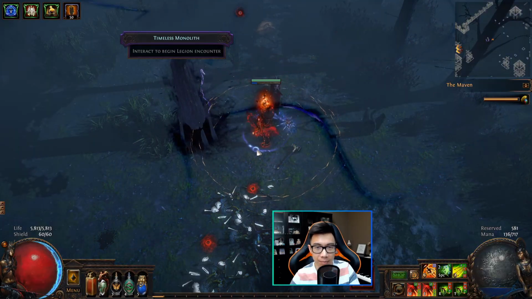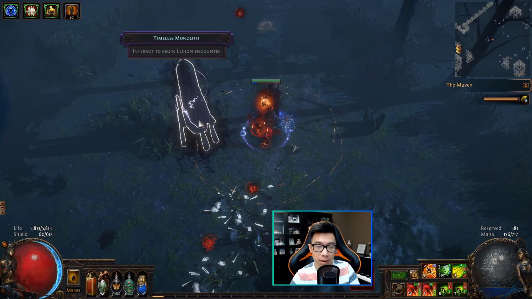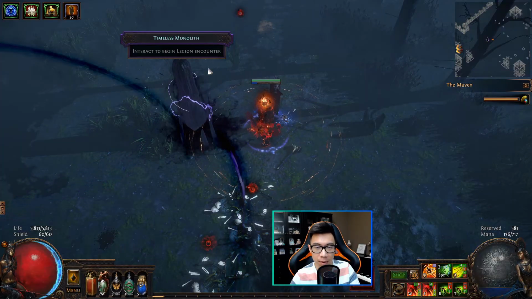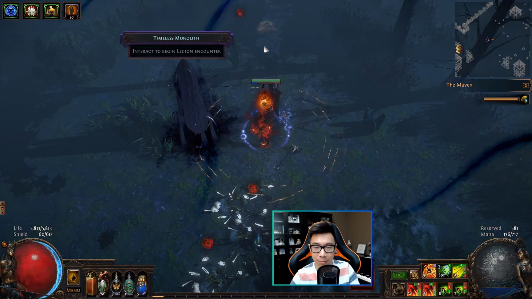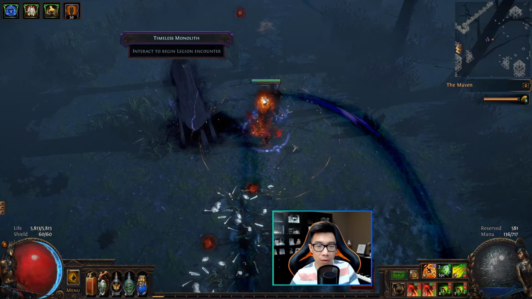Today we're going to be talking about the Path of Exile Legion mechanic. As you map, you're going to come across these timeless monoliths, and when you interact with one, a bunch of monsters are going to spawn around the monolith. They're going to be frozen when they spawn, and you're going to have a short time, I think about 15 seconds, to kill as many as you can in the frozen state.